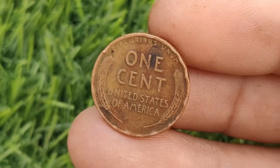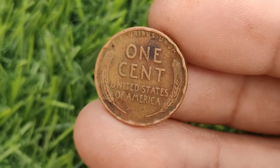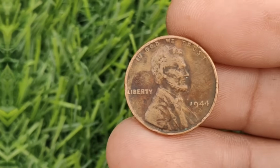And that brings us to the 1944 wheat penny with black spots in fine condition. Let's talk about how to identify a 1944 wheat penny with the mint mark.